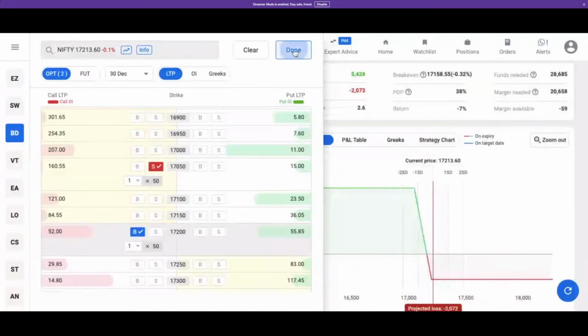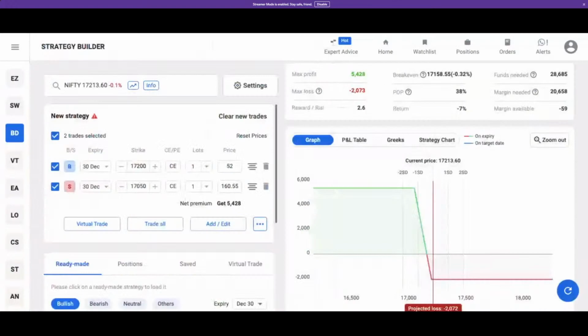So what happens in this particular instance? In this instance, your max profit is extremely high. Your max loss is extremely low. The break even, however, and the probability of profit of your trade, they really fall down drastically. Yeah, so this is one difference. So when you go in the money, this is the difference, right?